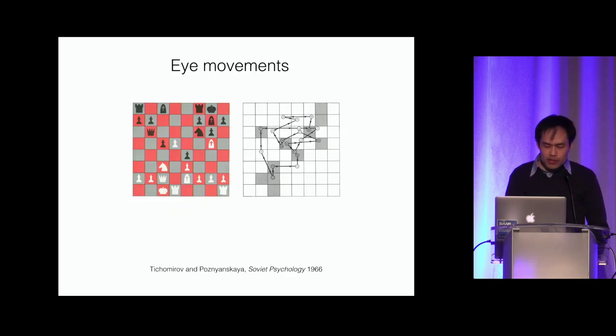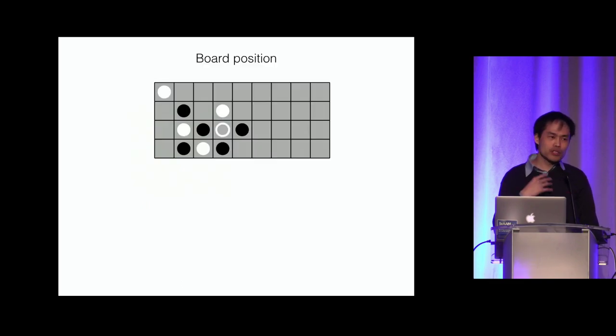Eye movements. So this is from a very old paper in a journal that is, I'm sure, on your regular reading list, Soviet Psychology. Nowadays, it's called Eastern European Psychology. So in 1966, they already started looking at the role of eye movements in chess positions. They made the case that the fixations would reflect the relationship between different pieces, so the features of the board that are relevant for deciding on your next move. For example, people would look a lot at the pawn at d5, the knight at f6, the bishop at g5, because they are in tension, right? One piece could capture another piece. So we can do something similar here, because we can measure eye movements in each position.